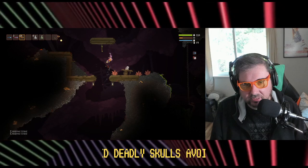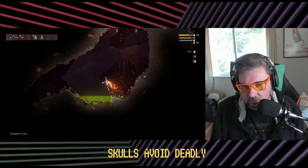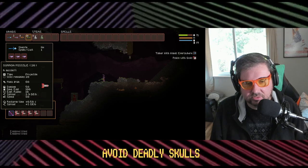I guess I have a lot of casts of magic missile on this wand. I guess I should just see what it's gonna... Okay. Okay, that blows dudes up pretty good. Acceleration potion. That seems like going faster would be useful. Here's a wand. What's this one do? I think that's the coolest part about this game is there's a real, like, what's this one do kind of thing.